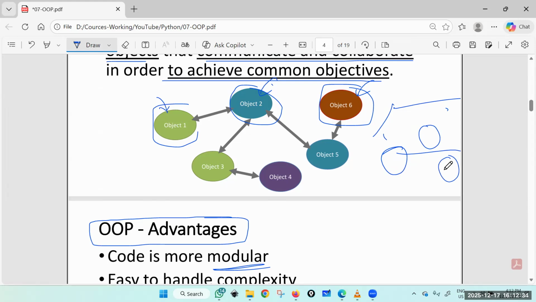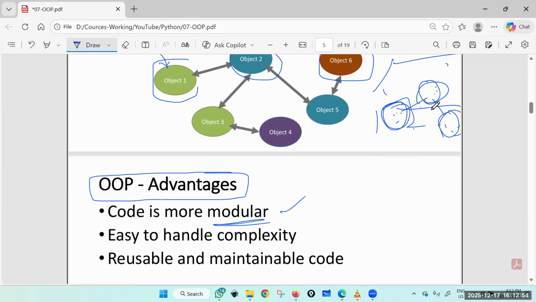like registering a new customer. So then these are reusable components. So we can concentrate on different classes, but at the end they must collaborate and communicate. So the code is more modular into classes and easy to handle complexity because we can concentrate on different functionalities that are encapsulated into different classes. Okay.